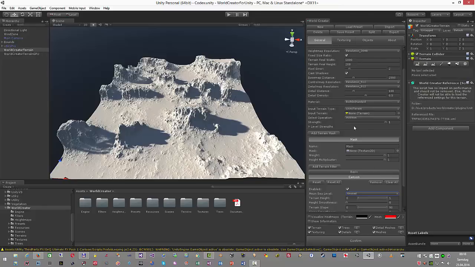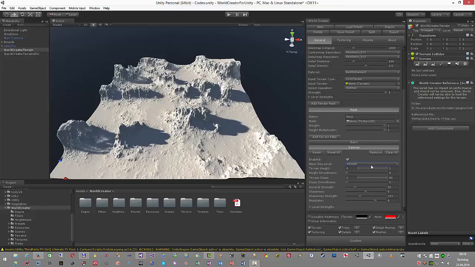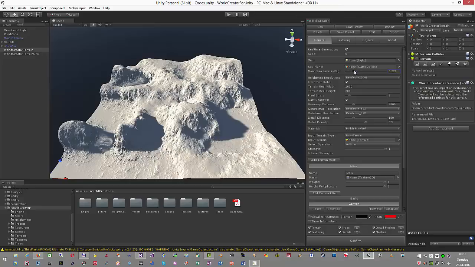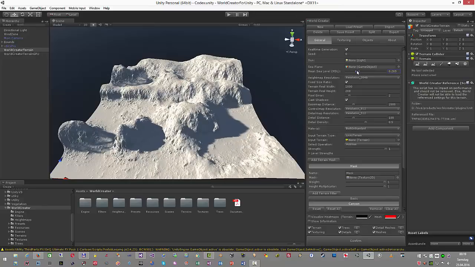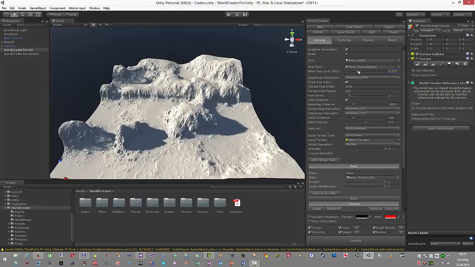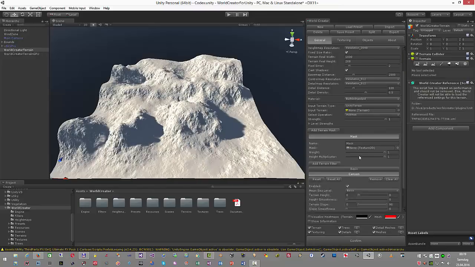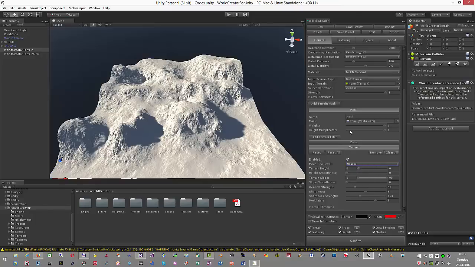So the next is I could use sea level, which will tell World Creator where to apply the canyon filter. Actually, the mean sea level only adjusts the terrain height a little bit automatically. If you want to say that the canyon filter should be below the sea level, then select below. And now, if you move the sea level, you can see that the canyon filter is only applied below this sea level I'm showing here. So I'm going back here, telling it's unused.